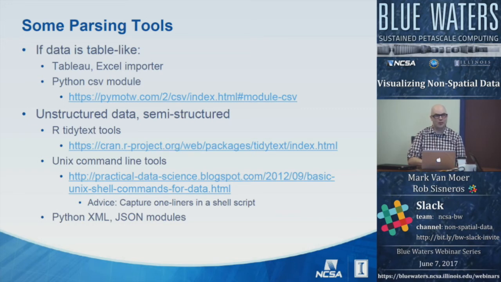Python, if you have a Python workflow, the CSV module is fantastic. I highly recommend that regardless of what language you're using, Python, Java, whatever, go out and use one of the modules that's available. It is actually relatively straightforward to write your own parser in Python or Perl that'll look at a basic CSV file, ingest it, and do whatever you want with it. But once you start getting into, say, mixed character sets or text that's delimited or not delimited, then that starts to be kind of a tedious time sink to make sure that all the I's are dotted and the T's are crossed for that type of programming. There's modules out there, might as well use them.